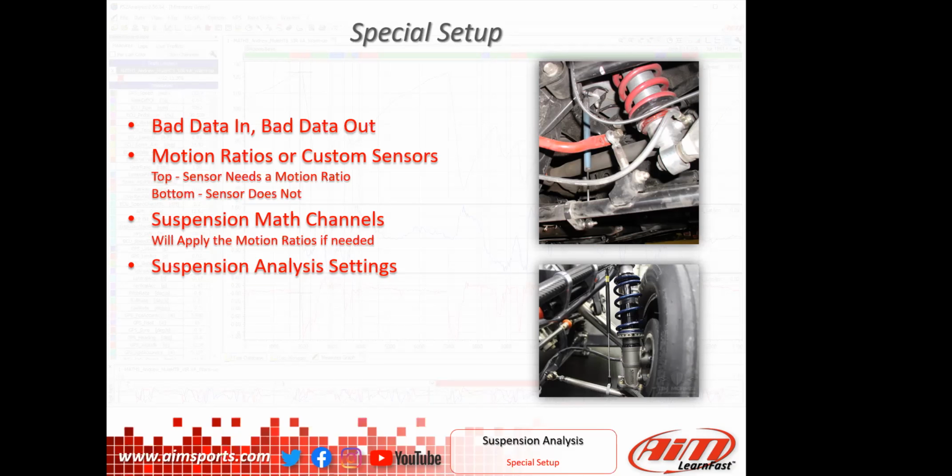But I just want to continue to mention them because it's something that's important to making sure we're transferring out to the shock shaft itself. And then one last thing is that motion ratio. We're going to have a couple of them here because there are things on the car that you may want to do, and I'm going to show you how we do them. Now all of a sudden we want to know what the pitch of the car is and the roll of the car front and back so we can understand how the anti-sway bars are working and some other things.